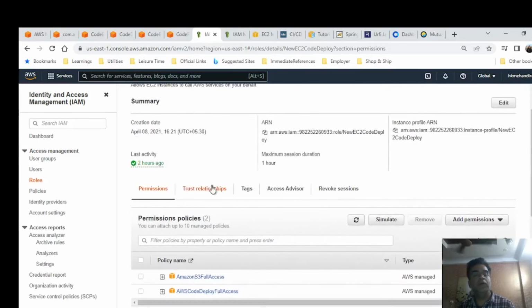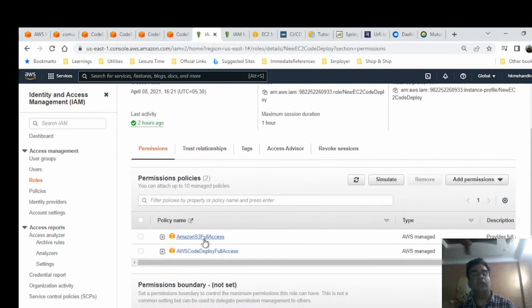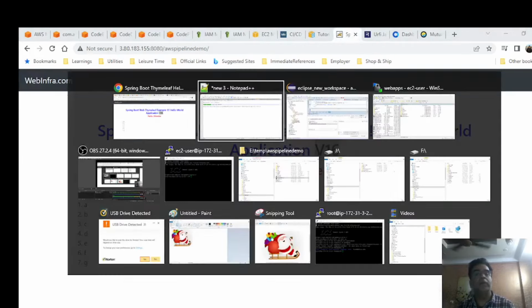This is for the EC2 instance because, as we discussed, CodeDeploy has some permissions for accessing the S3 for artifacts, so these same privileges are required for the EC2 instance as well. For the sake of example, we have given Amazon S3 full access. Otherwise you will specify the S3 bucket that's holding your artifacts out of the CodeBuild project. Okay, I hope this was helpful.